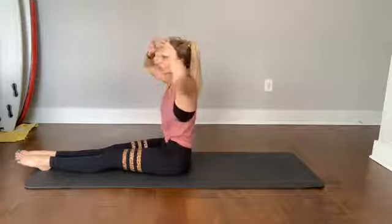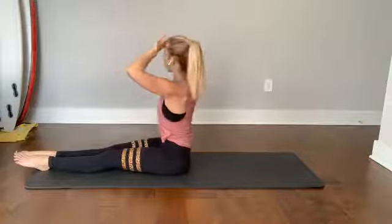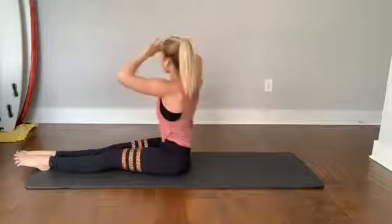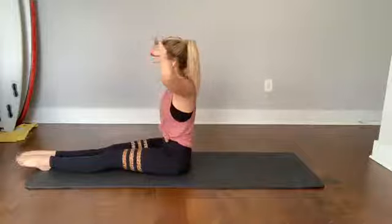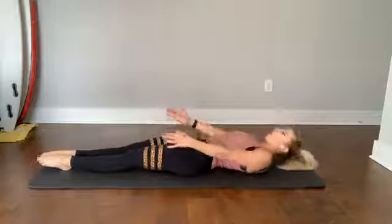Double pulse in each direction. See if you can grow taller from the crown of your head, right? Growing really tall out your spine. One more to the left. Pausing, releasing the arms forward, and then go ahead and roll all the way back down, one vertebrae at a time with control.